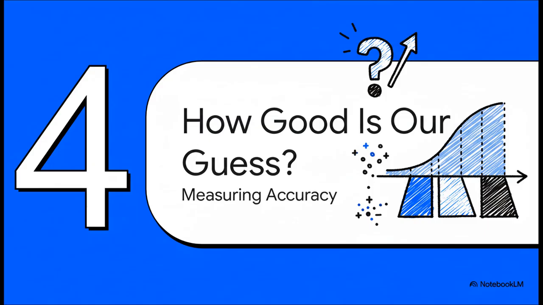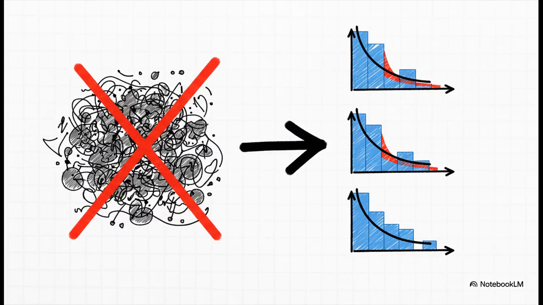Okay, so we've got our high-res answer. But you know, in science and engineering, just getting an answer isn't quite enough. You have to know how much you can trust that answer. So, how good is our guess really? And is there a predictable way to make it even better? And the answer is a huge yes. The most amazing part is that the improvement isn't random at all. It actually follows a very specific and incredibly useful pattern.